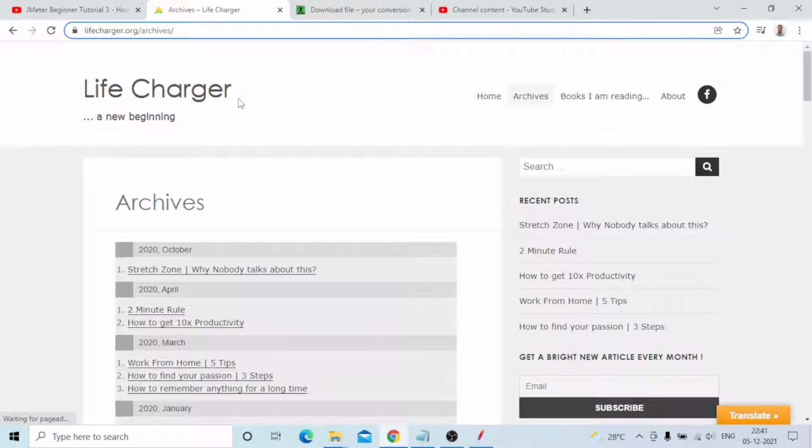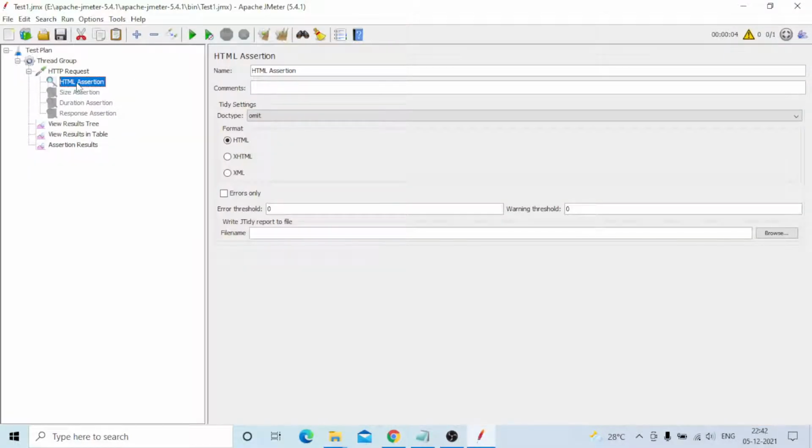It is generally built for website use only. For that reason it may not show anything. Okay, I will select just the HTML format. That's all. There is no need to select anything.